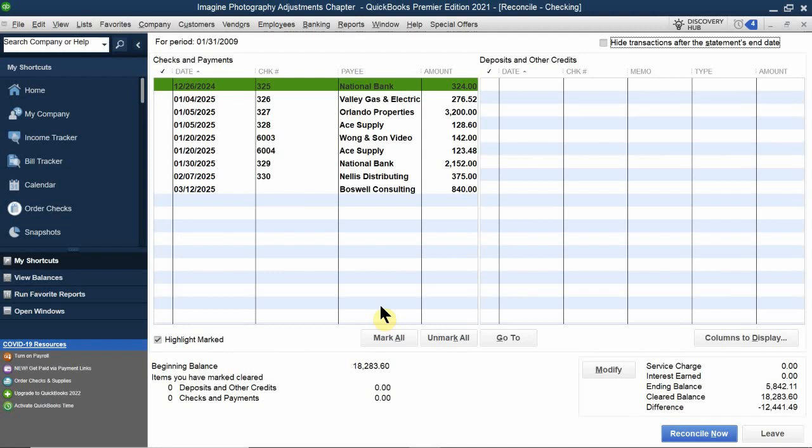Anything that is not on that statement yet, you need to hide, so you're just working with that. And then you go to your deposits. That right there is optional. That's just to help you clarify or take out the clutter. So that's not necessarily a step you have to take. It's optional.